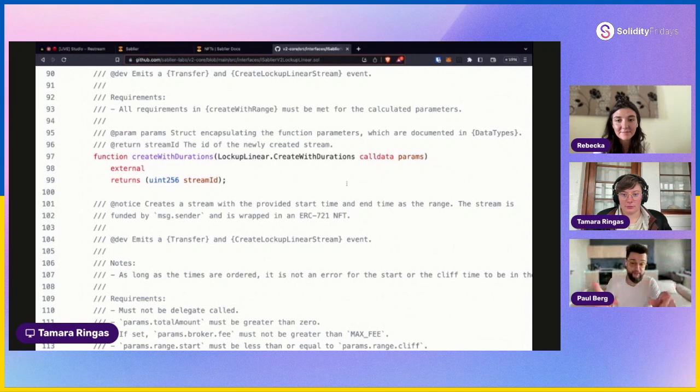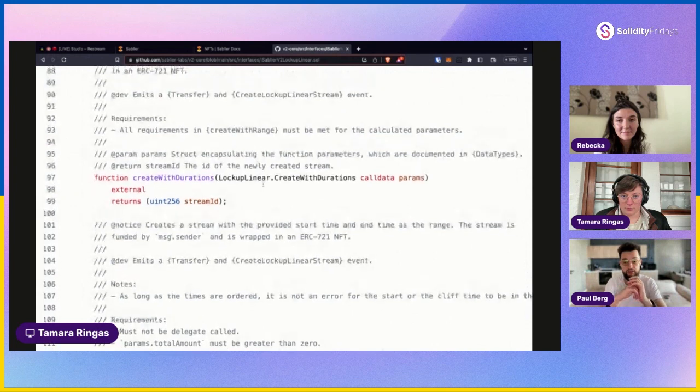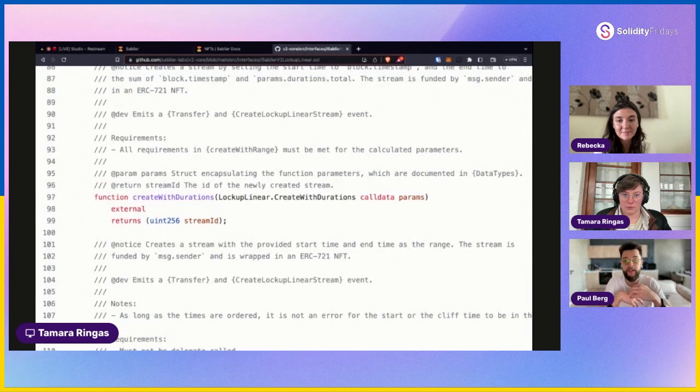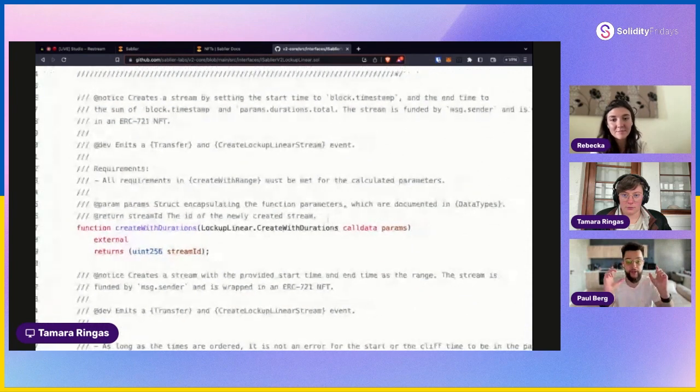We still have that range function. We call it create with range, it is below. But at the top, you have create with durations, which we think is the most user-friendly function for creating streams. Because the way it works is you specify a duration in seconds, and then the start time of the stream will be set to the current block timestamp when the transaction is eventually mined.